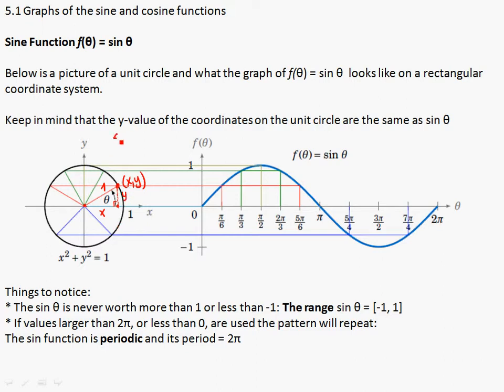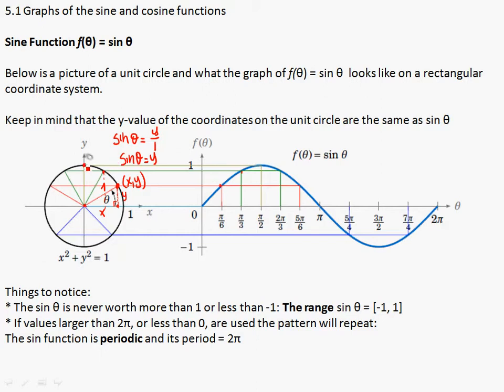So what's the sine of theta? Just in triangle terms, the sine of theta would be y over 1, opposite over hypotenuse. And y over 1 is y. So in essence, what I'm trying to tell you here is that if you can find the height for the point, then that is the y value you need for your sine. So if you're here in your rotation, then this y value becomes the height of the sine function if you graphed it on a rectangular coordinate system. So do you guys sort of see how these connect?